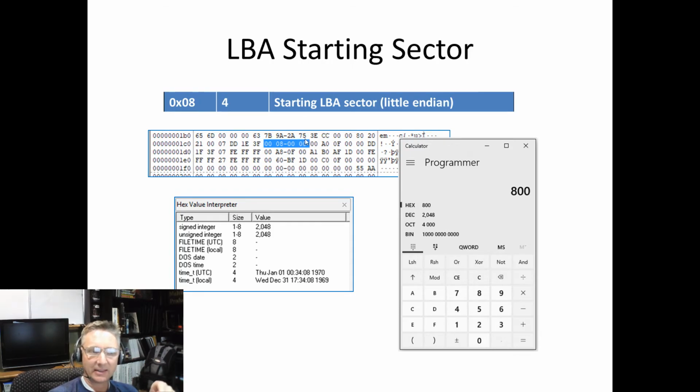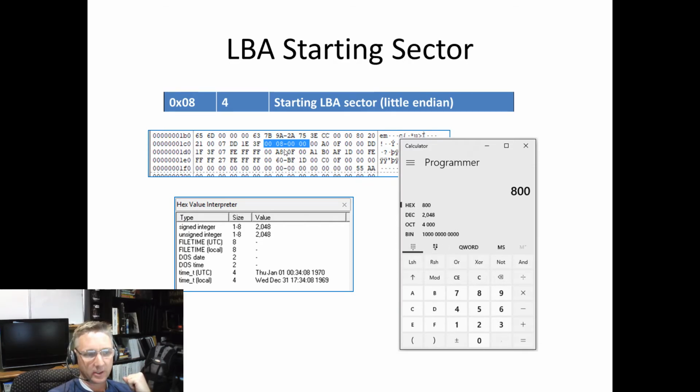This is the least significant byte, right? This is not as important as this. This is the highest value byte, and so the computer reads it from left to right, going this is the highest value, this is the smallest value. But when we convert it in the calculator, we have to go right to left. So we put in the smallest byte first, going up to the largest byte, and there's our Little Endian value.